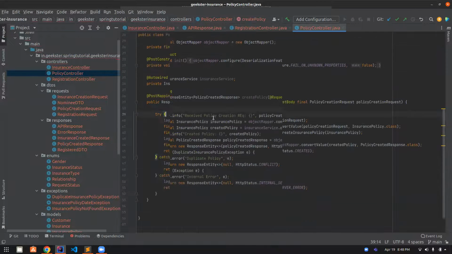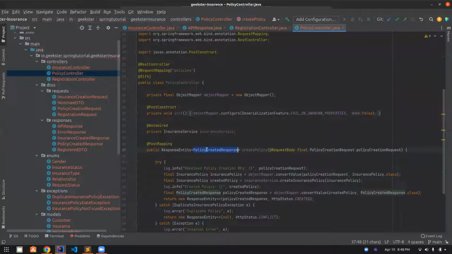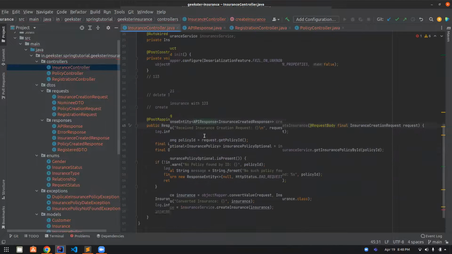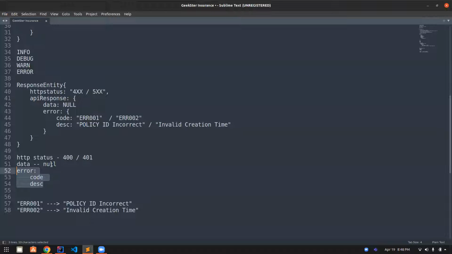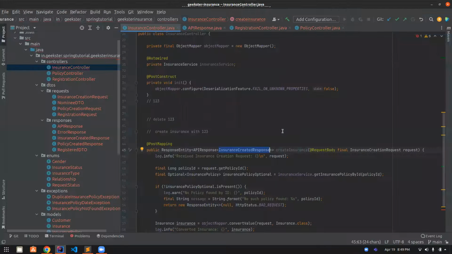For policy controller, the return type would be policy created response. For insurance controller, the return type would be insurance created response. So the data part of this is not fixed. Based on which API you hit, it can change. So instead of keeping it as object, I have decided to mark it with a T. T would basically mean it can be generic. It can be anything.